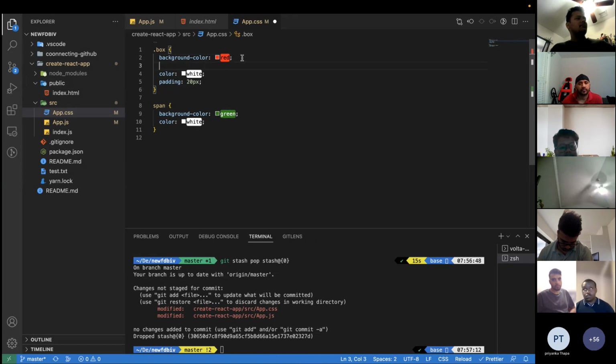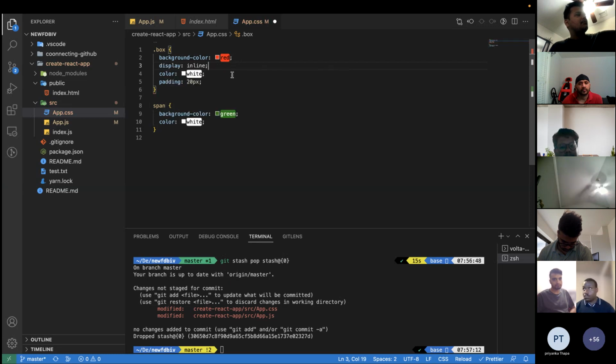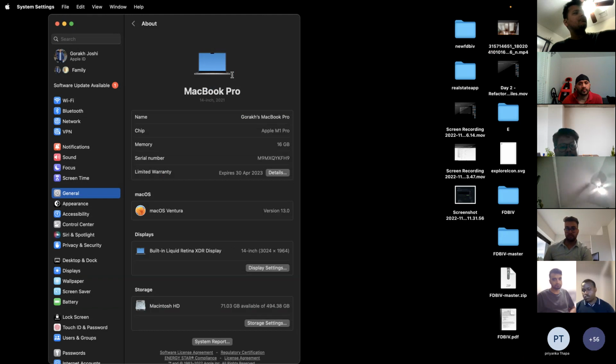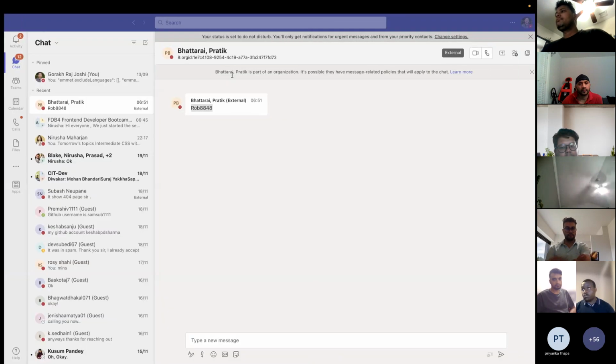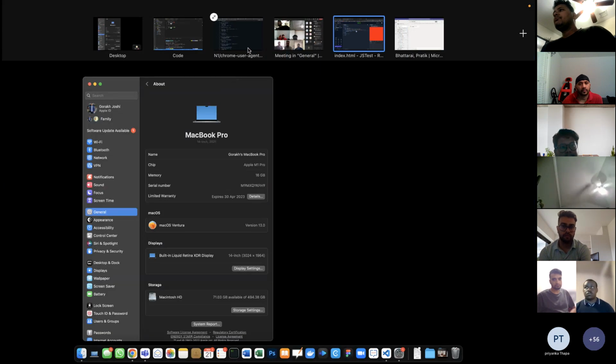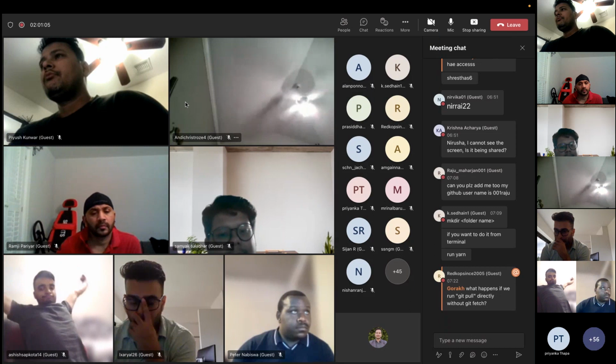I want to make an inline element, and we can say display inline here. Now div is an inline element. You can see here on the output. Oh, it is that one. I have a lot of screens open right now and am not able to track it. Let me see. I think this is here. Yeah. Now you can see div is an inline element and span is also an inline element. That's why div is by default a block level element, but we can change it to an inline element as well.